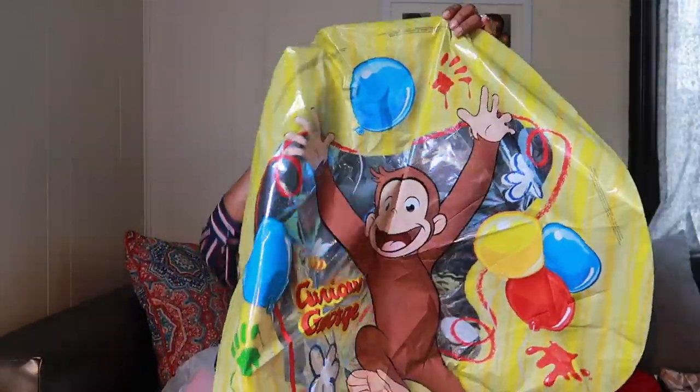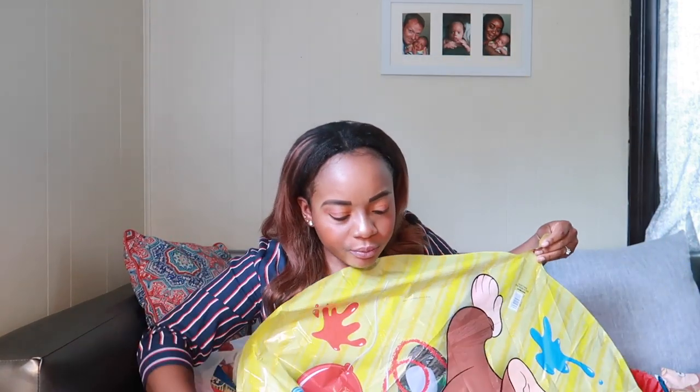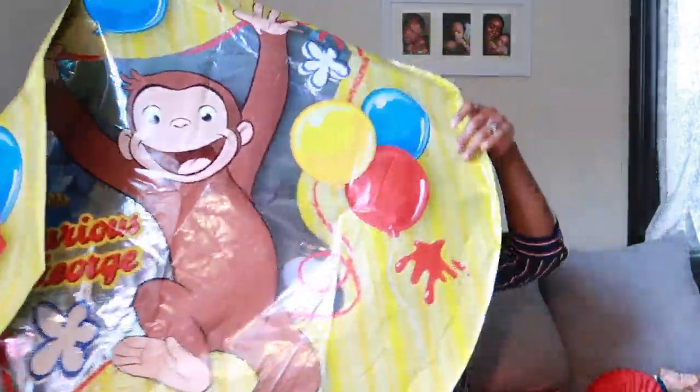Put that aside. This is the biggest foil balloon that we got. This is so huge, you guys. This is the one that I opened up when Callistus saw it. And he's like, ah! And he's so cute, he was jumping all over, you guys. So this is a very big foil balloon. Just a tip for you to blow it, we got something that we're gonna blow all the balloons with. I'll show you in a second. So yeah, this is it right here. This is the biggest balloon that we got. Go ahead and hold it.